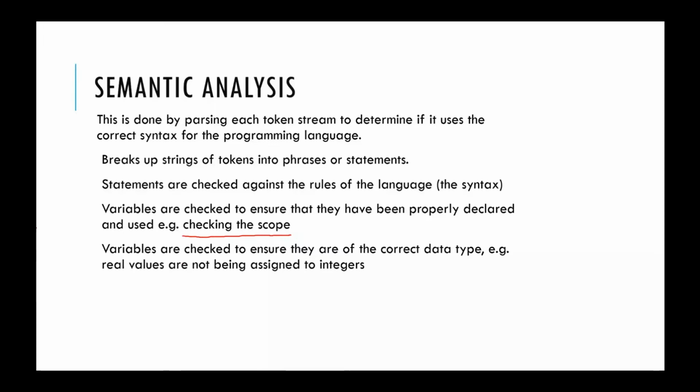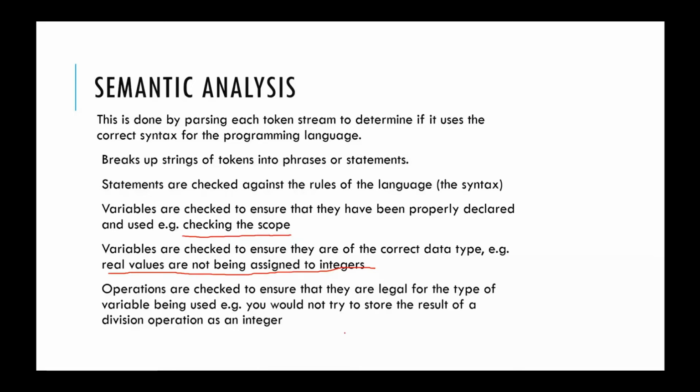So as it says here, for example, you can't put a real number into an integer, you can't add a string to a real, and you can't multiply a boolean by an integer, those kinds of things. So we'll check those rules aren't being broken, and if they are, we'll get error messages. We're also going to check assignments, and as it says here, can we store these things? Again, this is basically type conversion errors. This is where we would identify you can't do that, or maybe that statement is malformed and the wrong way round.